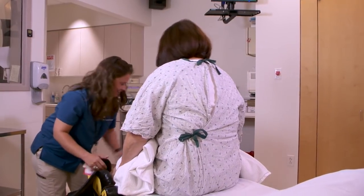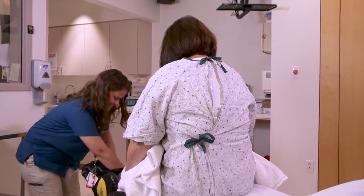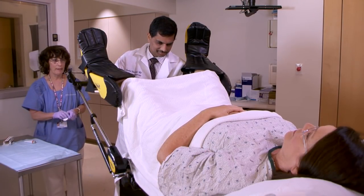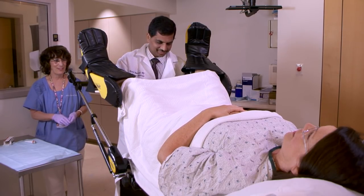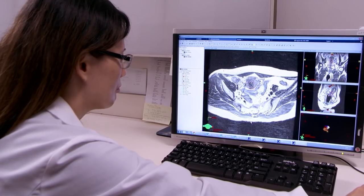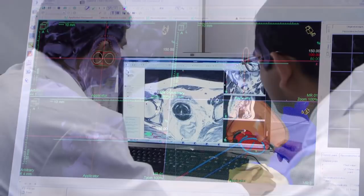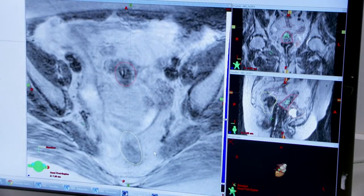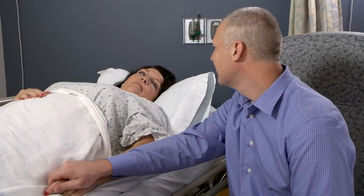Sometimes an individually fitted applicator is placed in the body prior to therapy to guide the radiation to the tumor site. Before each treatment, you may be taken to a procedure room where you will be examined and, if needed, a catheter will be placed in your bladder. An x-ray, CT scan, or MRI will be taken to confirm correct placement of the applicator. The radiology team will use the images to carefully plan treatment, which generally takes about an hour. During this time, you may have limited mobility and can wait with your family while your treatment plan is approved.